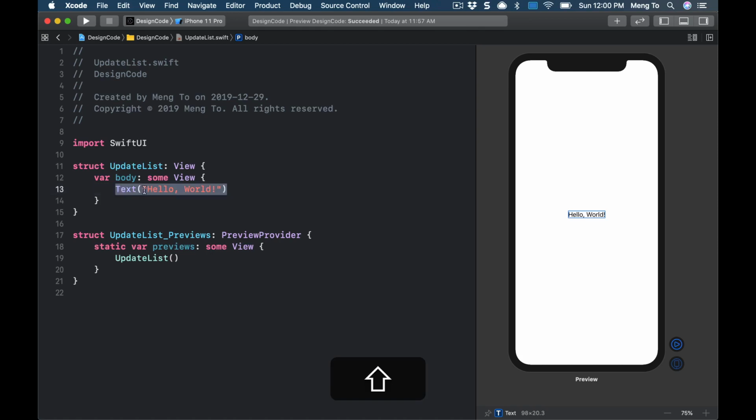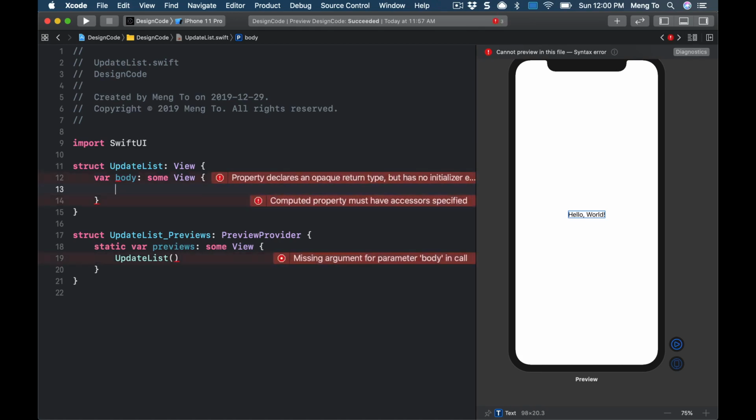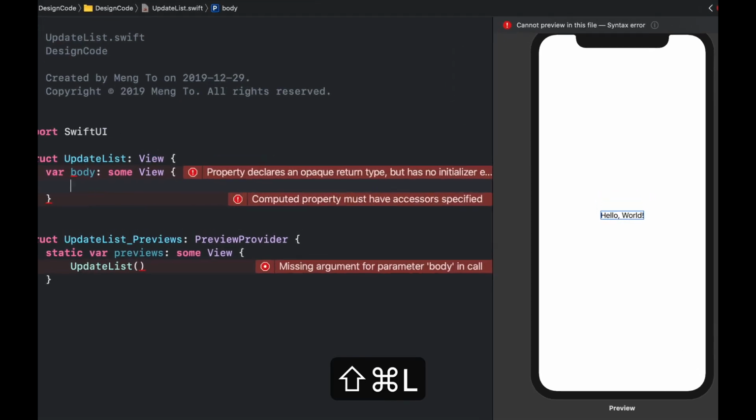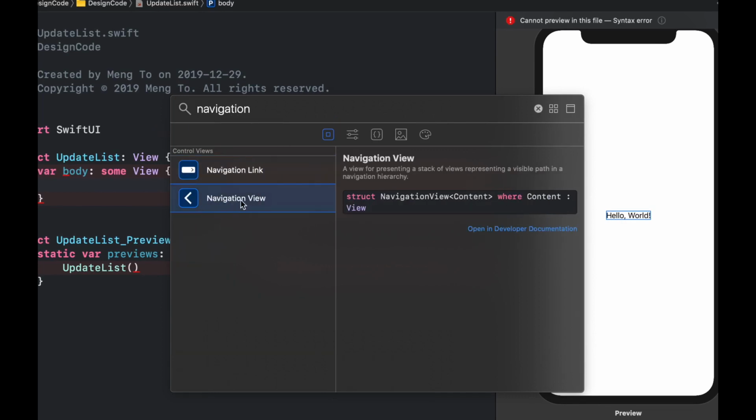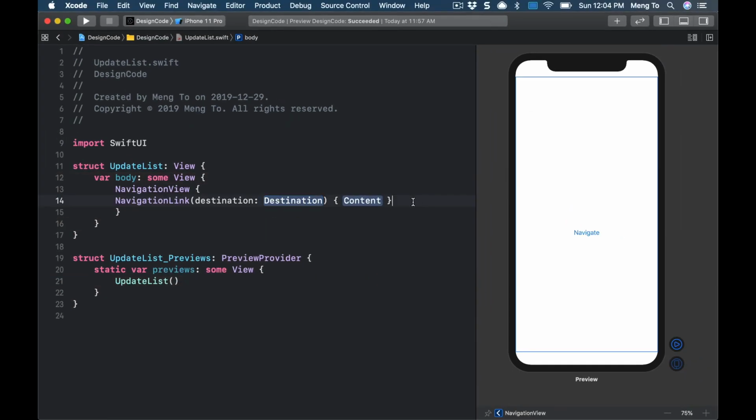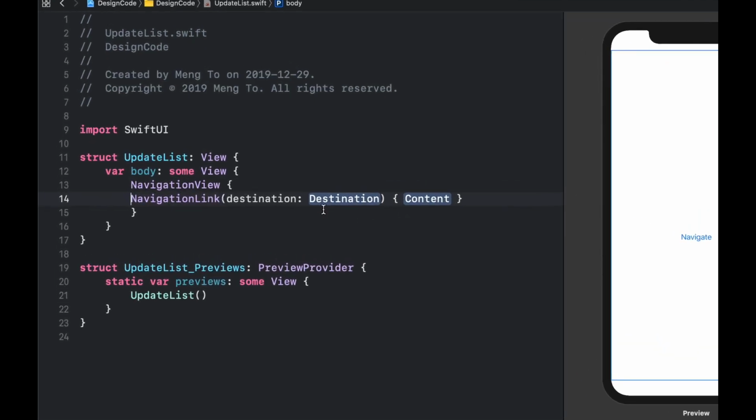What I'm going to do here is delete the text element and replace this with the navigation view. So I'm going to do Command-Shift-L to search for navigation. And here you can find the navigation view. So double click on this one. When inserting a navigation view, you're going to find the wrapper for the navigation view. This is really important if you want to have that header and also that navigation to detail screens so that you can swipe back from the edge on the left. And then we have the navigation link, which is kind of like a button, but it only works within the navigation view. So let's try that.